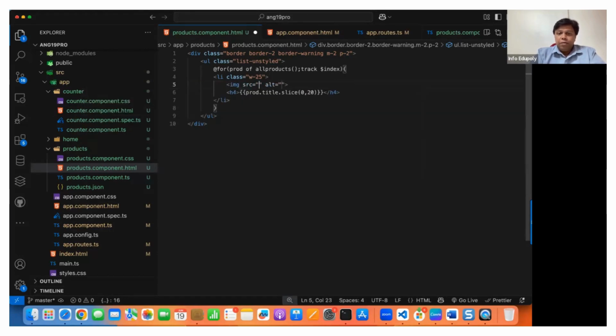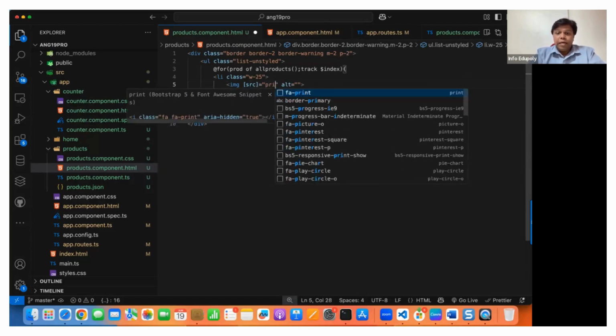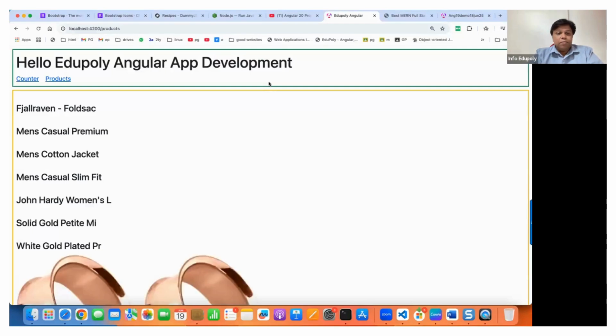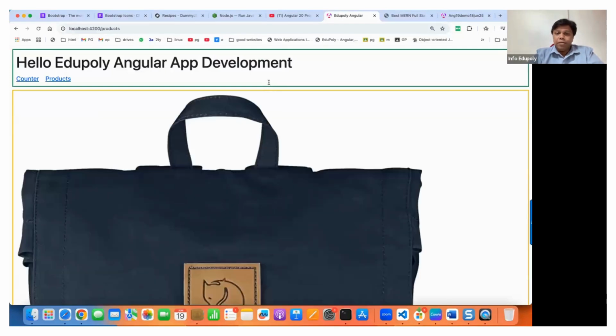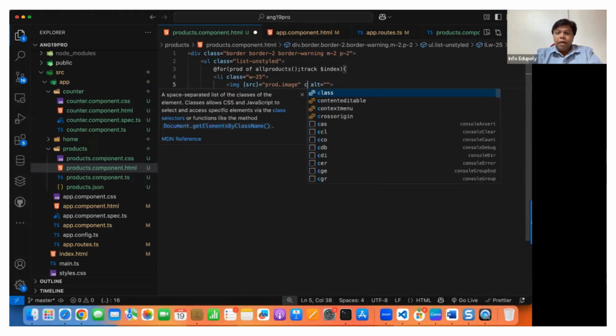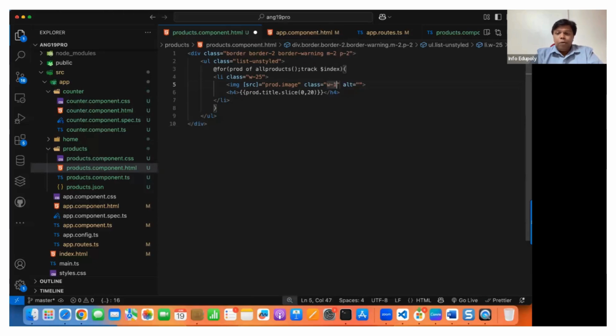See here, img src. So here I would like to introduce you to a new word called property binding. In the src, I have to give the product URL. So in the double quotes, I can directly write prod.image, so that this image will come with a big size. So here also I can apply some class with w-100.